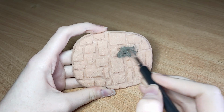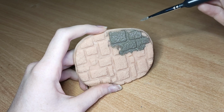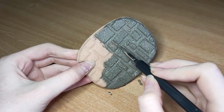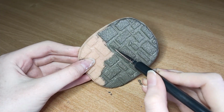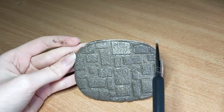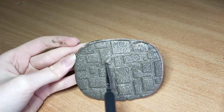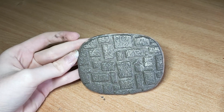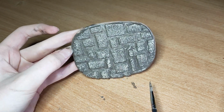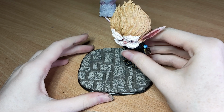Off camera, I do actually gloss both Heimerdinger and Poro's eyes as well, just to give it a bit more of a shine and not make them look so flat. The base is just this greyish colour. I added a bit of brown in there to make it look a little bit more natural, and then I just dry brush on top, and then that base is pretty much done. The final detail is gluing everything down.